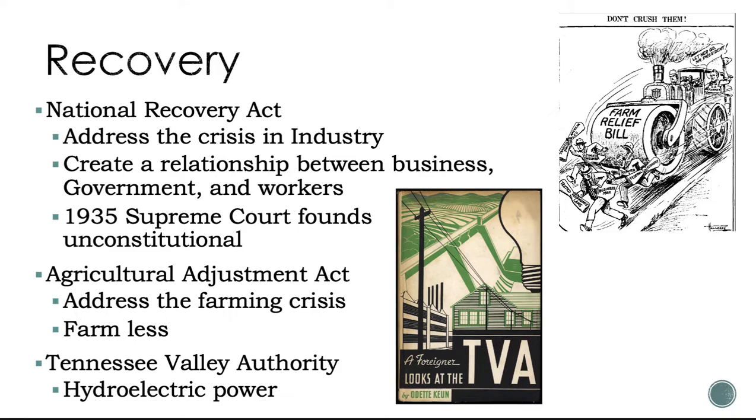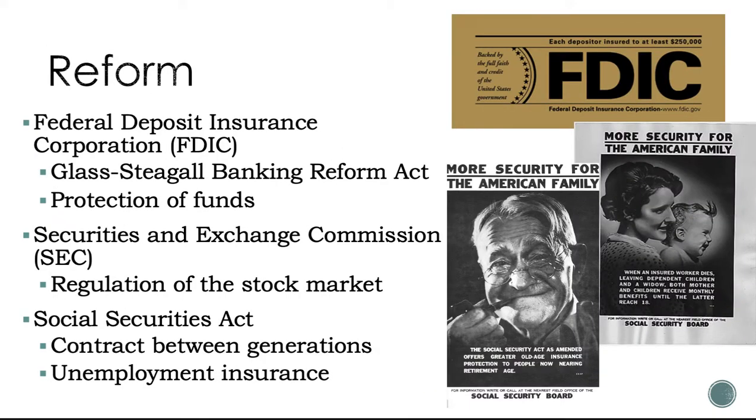So we're hitting a whole bunch of problems in one. We're looking to improve a rural area, we're establishing electricity, we're taking care of the land, and we're providing jobs. So the TVA is huge when it comes to recovery because we're taking care of and relieving some problems, but we're also setting up for the future in these areas as well.